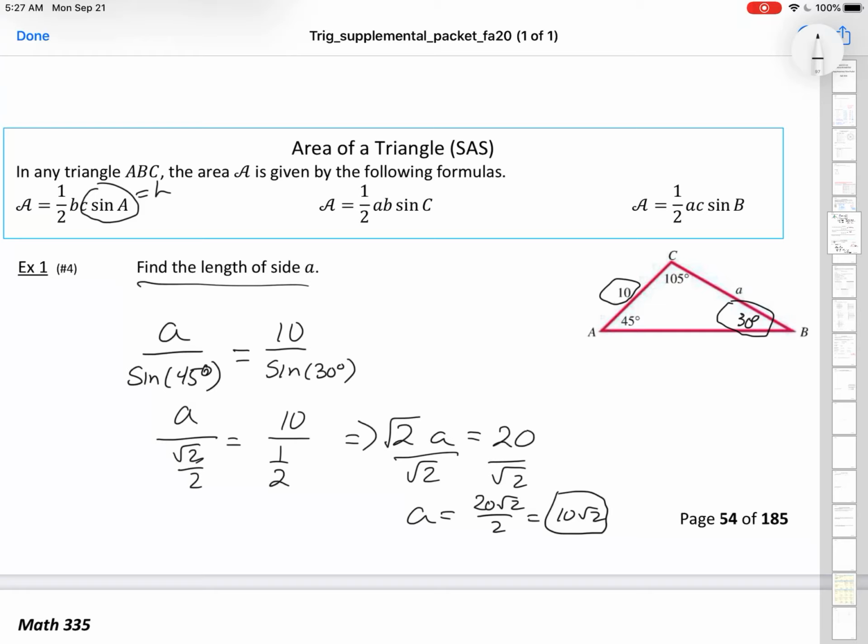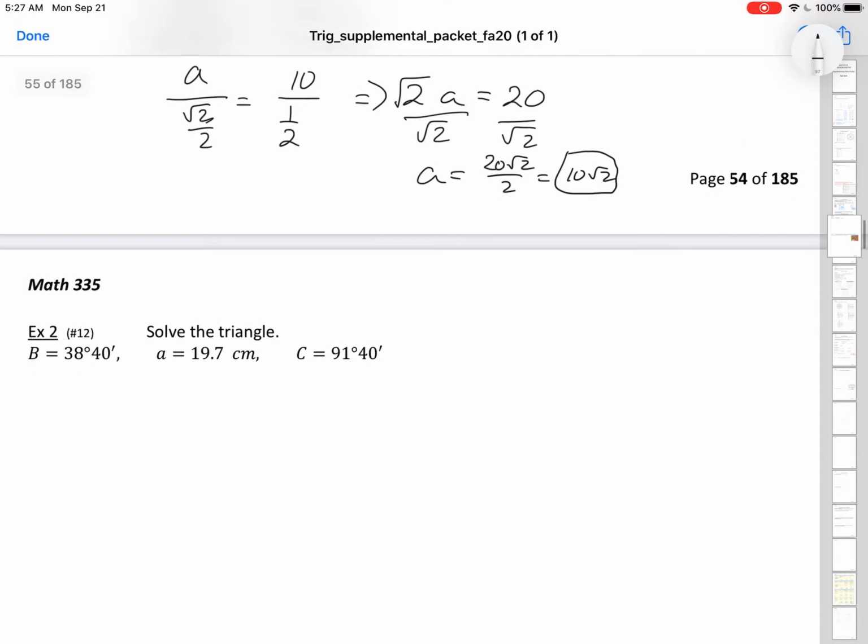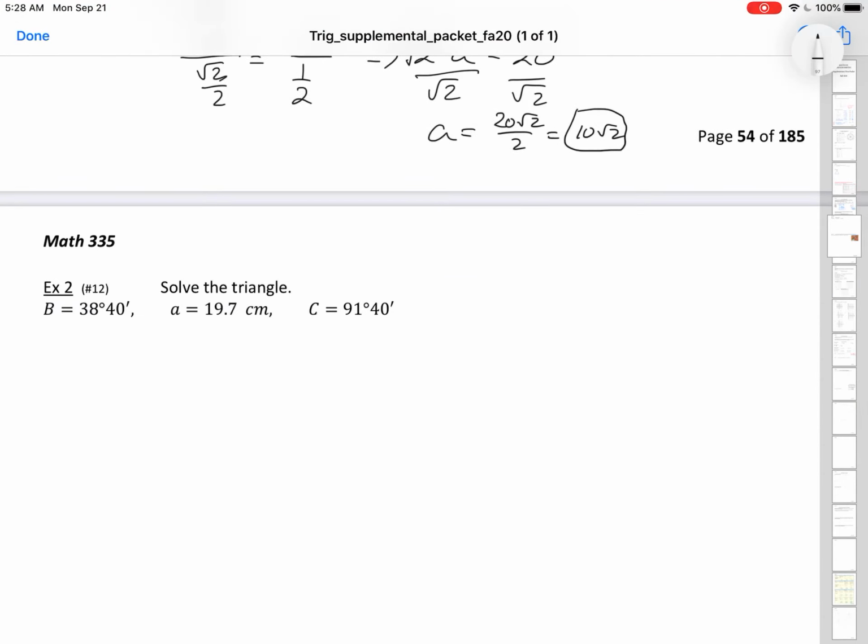You do have the use of a calculator, but when it's like this, we want you to solve them exactly. So don't give me the decimal approximation of A. Make sure it's in its root 2 form when they take time to choose angles that we know, like 30 and 45. Awesome. That's how you're going to do in general problems. So let's see what happens. They're going to have us just solve some ones first, and then they're going to go to some word problems.